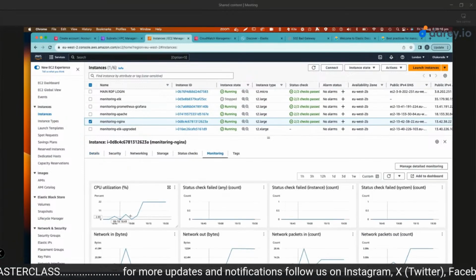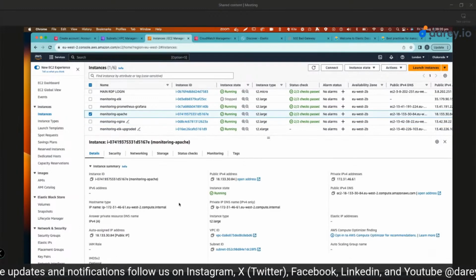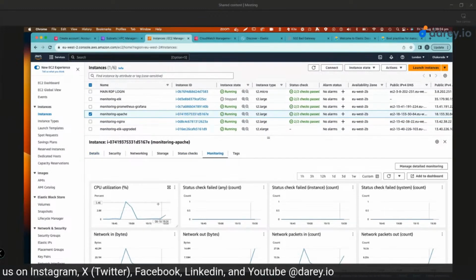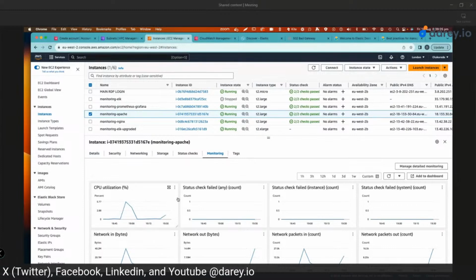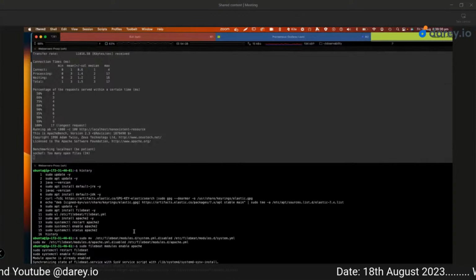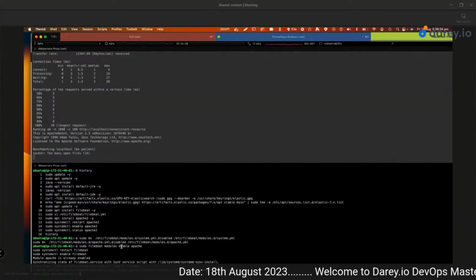Okay, let's see what's going on with Nginx. This has spiked up as well. Apache monitoring. Okay, Apache has come down. So what happened is that, is it still running? Okay. Oh, okay, we didn't actually run this script. Okay.